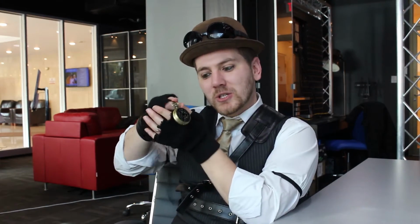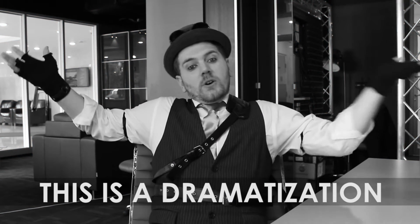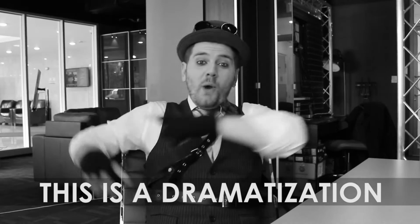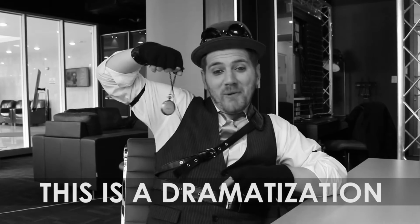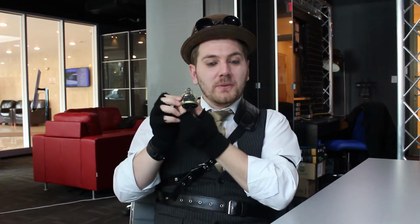At the height of steampunk fashion, the pocket watch. What every single ragtag steampunk scavenger needs is to tell time. Oh man, I need to tell the time, but there's no buildings with clocks around. Wait a minute! I have a pocket watch. Back in the last couple of centuries, this is exactly the scenario, with less amazing acting involved, that you'd find yourself in to find out the time.